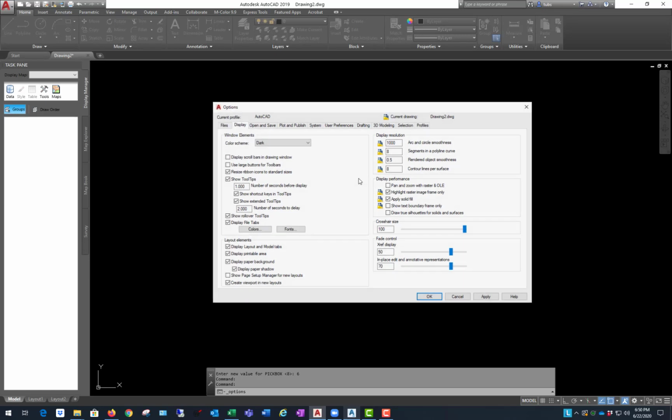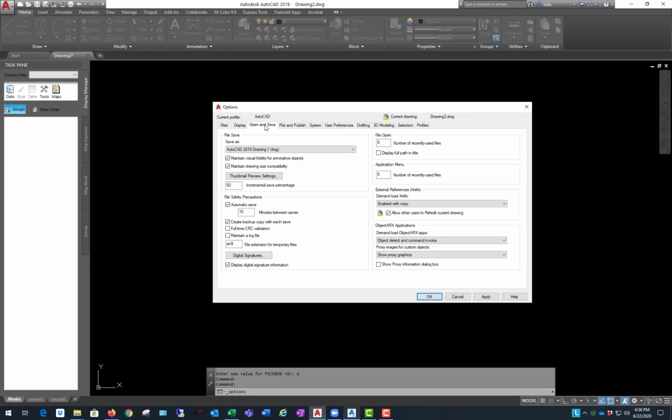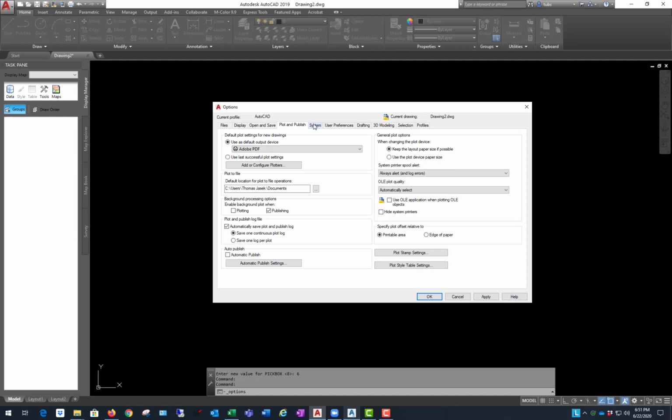Let's look at the options again. Once again, that's right-clicking in space and context-sensitive menu options. A couple of other things we need to check here. Looks like it's okay in most ways. Enabled with copy, that's a key one. Not sure how this opens from scratch anymore. I assume you're seeing pretty much what I'm seeing here on your new installation.